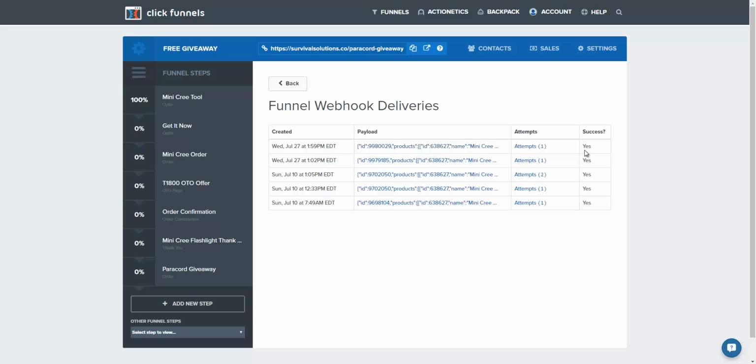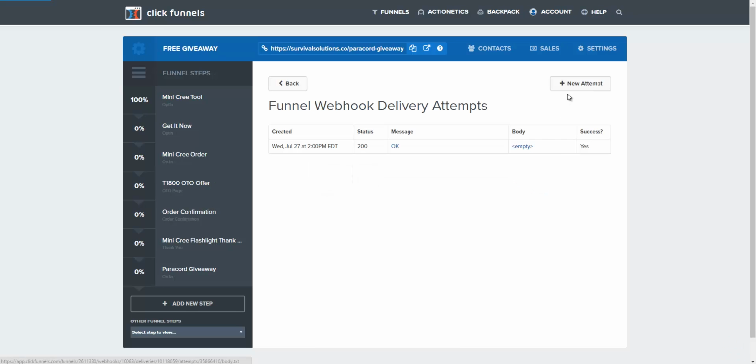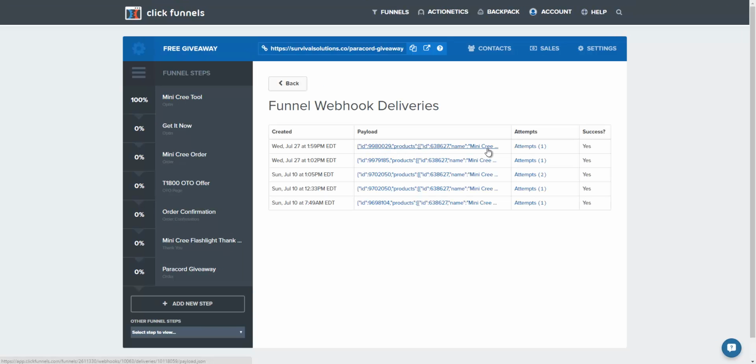And you'll see in some cases whether it said success or no, you can simply click on the attempt here, and you have an option of hitting new attempt. That will repopulate or republish the webhook. You only want to do that if the original attempt did not work. If you do it for a subsequent attempt that was successful, we would basically populate another order back into Orderlytics, and then we would try to order another unit out of Amazon. So the only time you'd actually want to do this is if the previous page showed that there were no successful attempts for that specific transaction.